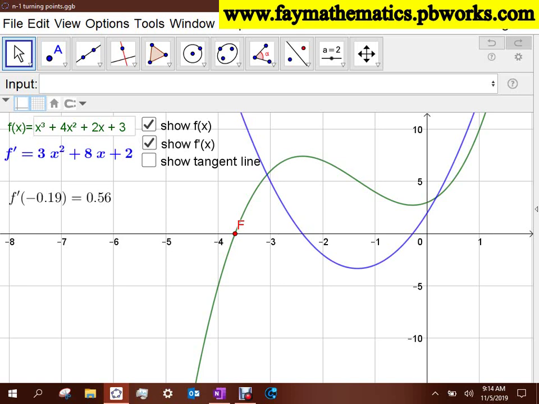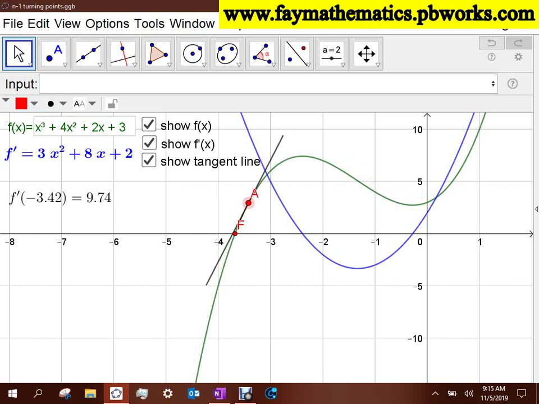We take this 2 that's behind the x with the 4x squared. We multiply that out in front by the 4, get 8, and then subtract 1 from that power of 2, and gives 8x. You do the same thing here. There's a 1 right there behind that x. Multiply it out by the 2. Subtract 1 from that exponent of 1, and you get 0x to the 0, so that's just 2 then. So this is the derivative. Does that make sense? What that thing does is it gives me a formula to find the slope of that line at that value of a.